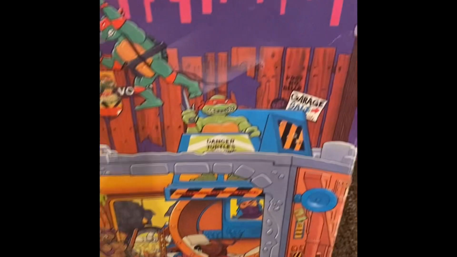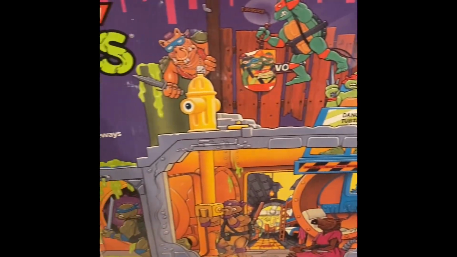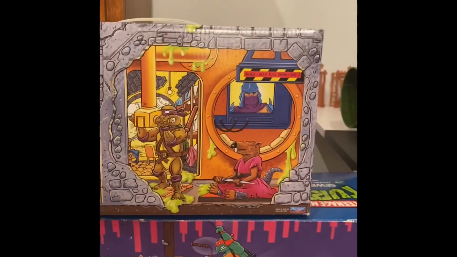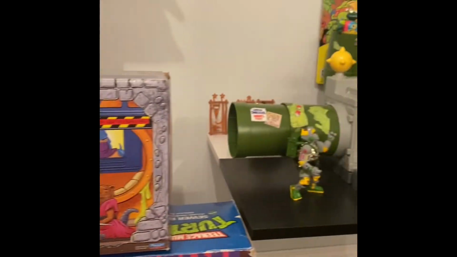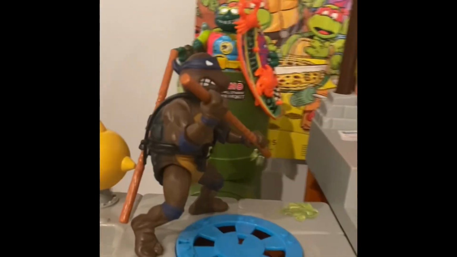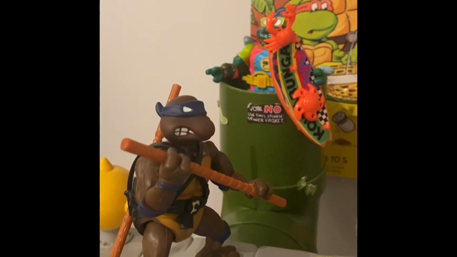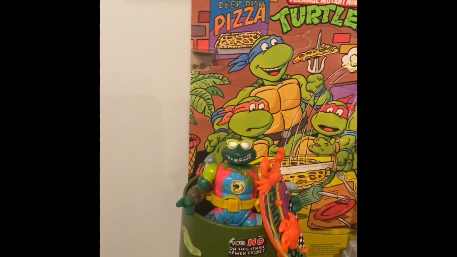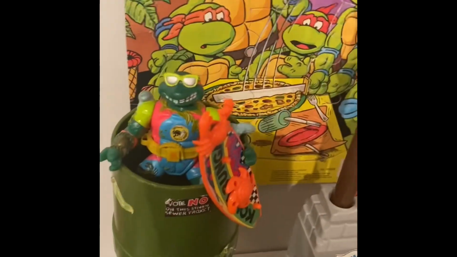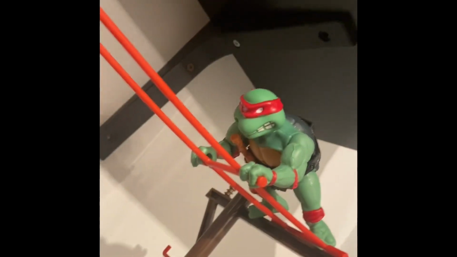This is the box right here. It's in pretty good shape. And this is the box that the 4 Ninja Turtles came in. They are the re-releases. Right here, we got Leo, Donatello. We have the original Michelangelo, but I like to add the Surfer Mikey to this setup, playing around in the sewers there. And then we've got Raph up there.